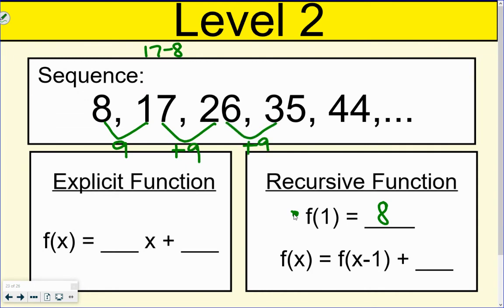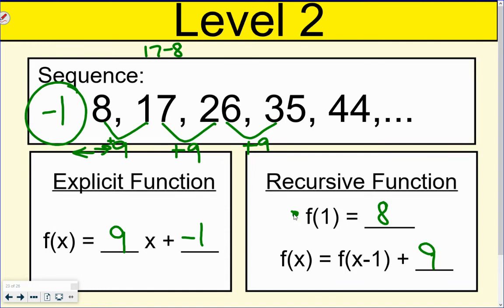Yeah, I am. I put my 9 here in my recursive, and then that function's done, and then I put my 9 here. Now I'm left with one more fill in the blank. I need my 0th term, which goes right here. If I added 9 to go that way, I'm going to subtract 9 to go backwards. So 8 minus 9 is -1. That is -1.